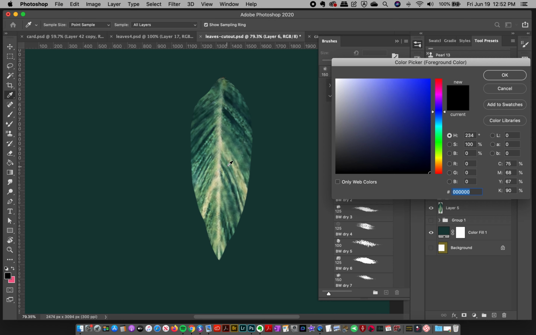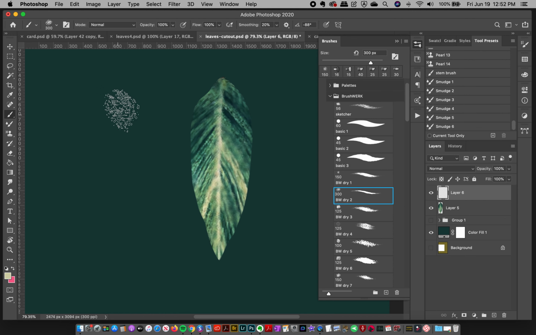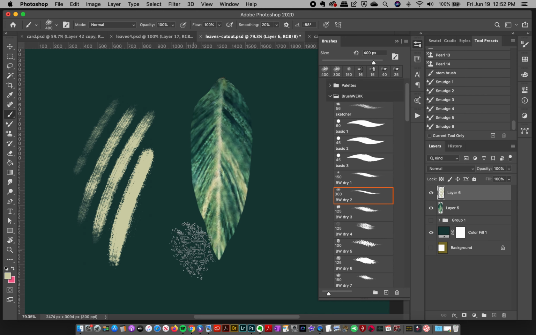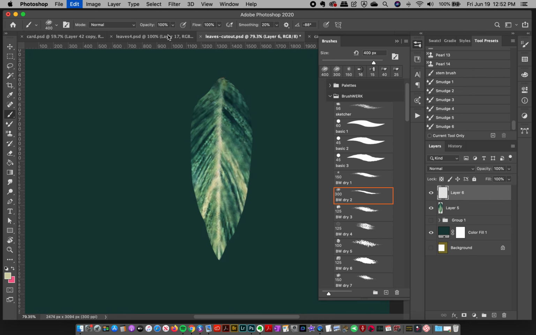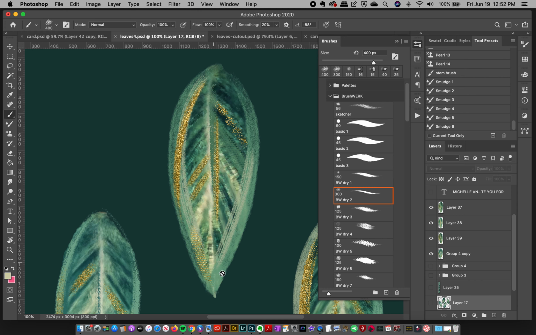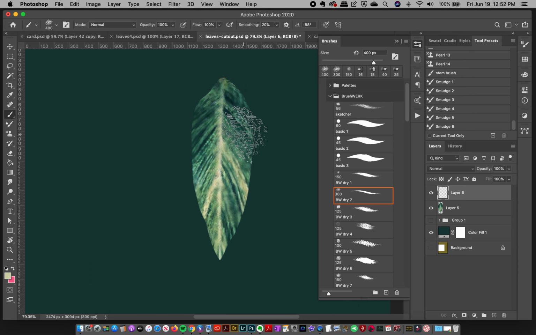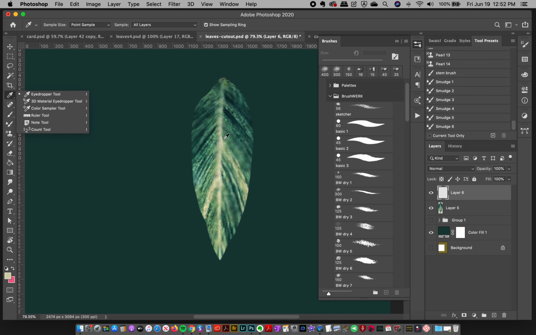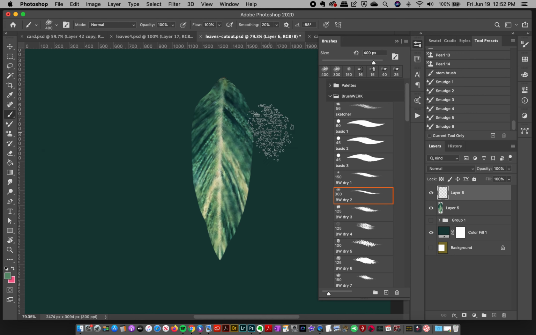Let me select a color here and give you a little preview of that. The flow, the texture, and the size are all controlled by the pen pressure, so you can get tons of really cool brush strokes out of the same brush. They're my new favorite essentials. So we're going to do something like this and put some really cool textural brush strokes around these. I'll take my sampler tool and sample a green from inside here. That's a medium green. I'm happy with that. Let's select my brush tool.